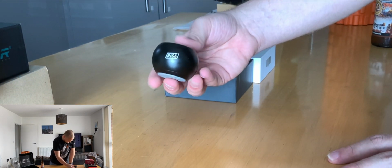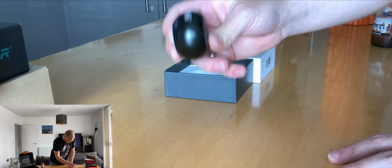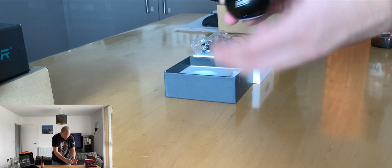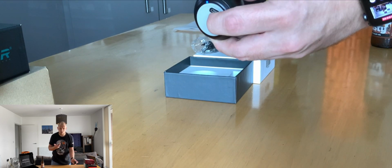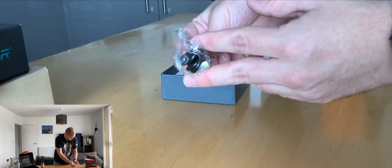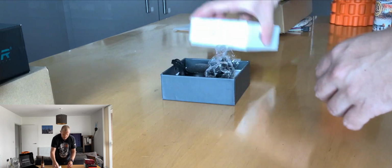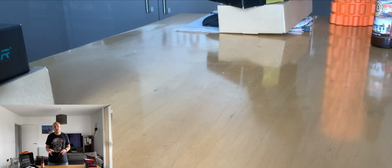So this is a tiny little speaker. Let's go ahead and... Wow. Okay, that was quite loud actually. So you get your speaker there. I will play some music out of it in a minute and we'll give it a listen and see what it's like. Inside the box as well, we get a micro USB cable and a little lanyard if you wanted to connect this to a bag. So that's pretty cool. We will drop the price of this one on the screen and you can decide for yourself whether I got a good deal here or not.